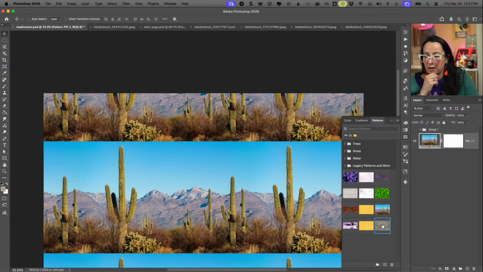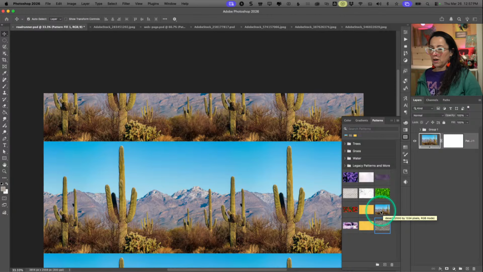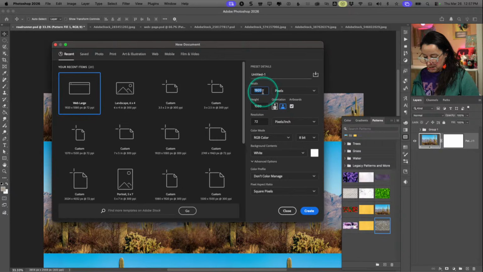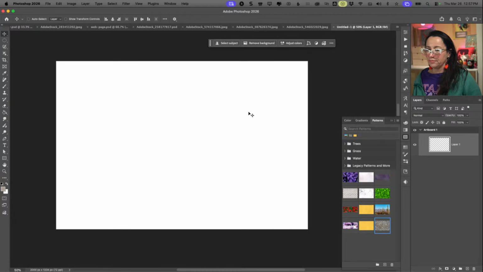I think if we hover, it might show the size. Yes. Okay, so here's my desert. So the size of the pattern tile is 2000 by 1334. So let's make a new document that's 2000 by 1334.